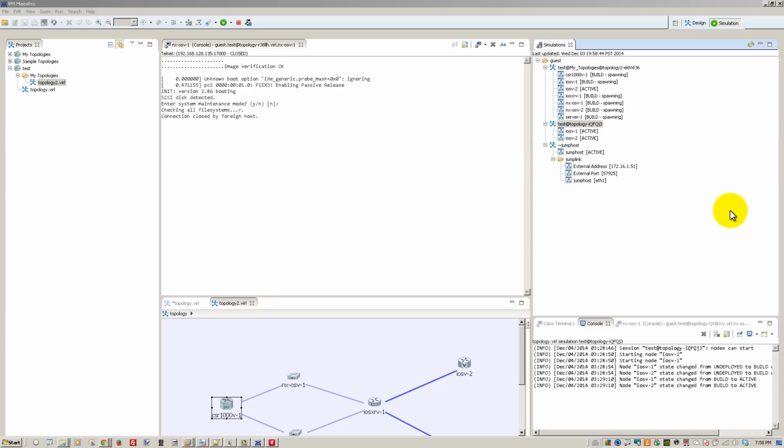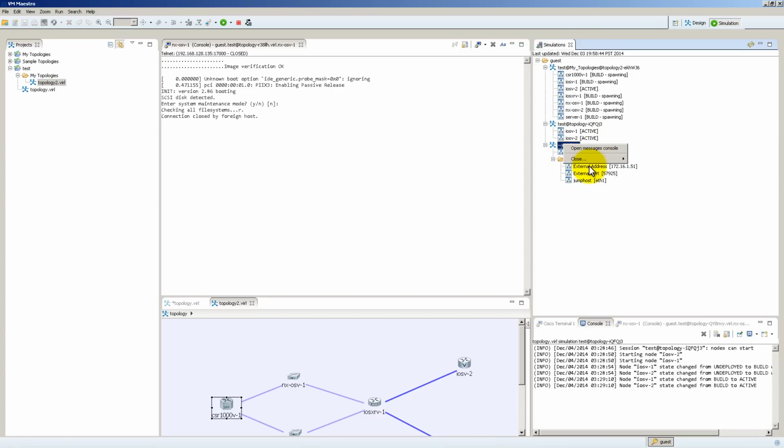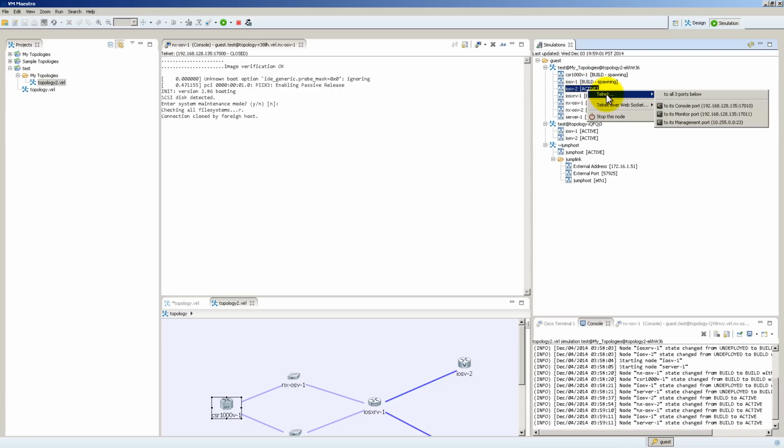Let's see. Is my stuff still active? It is. Yeah, everything's active. I got 3 topologies going, but they're not booting, I guess. And my CPU is at 20%. And let's see how much Maestro takes.